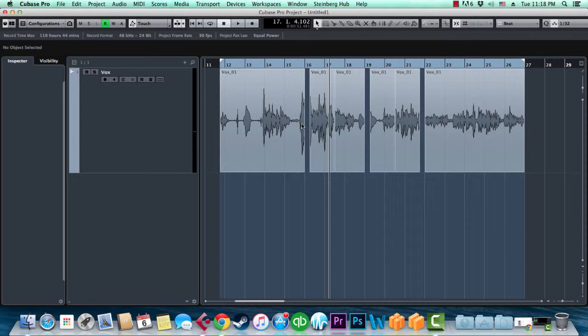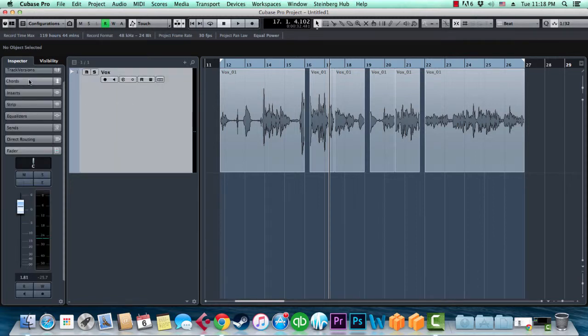Doing some Cubase training. I guess you could consider this part 4 of opening Cubase for the first time, learning the basics. Got a lot of the basic stuff out of the way, just very, very basic functions, enough to be able to sit down and create a track and arm it and hit record and get some demos done so you can send it off to your producer or even learning to do it on your own.